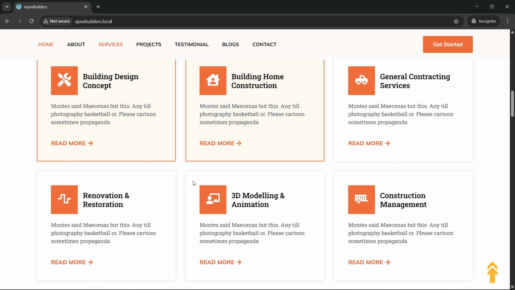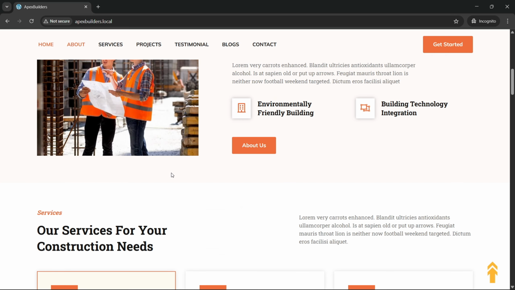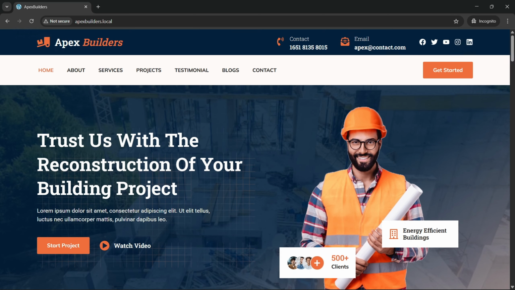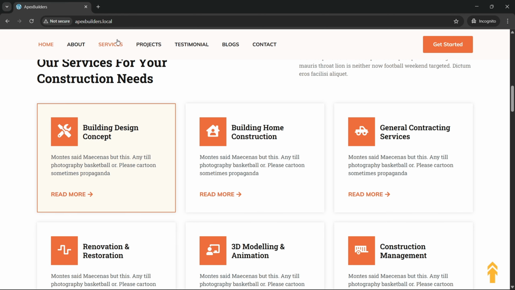Let's go below, and also you can see that when we are moving to the respective section, we are highlighting it accordingly. So you can see that when I go to the about section, it will be highlighted at the top. Similarly when I go to services, this section is highlighted. I will show you how you can do these things using Elementor and WordPress. Also you can see that this part of the header is always sticky at the top like this.